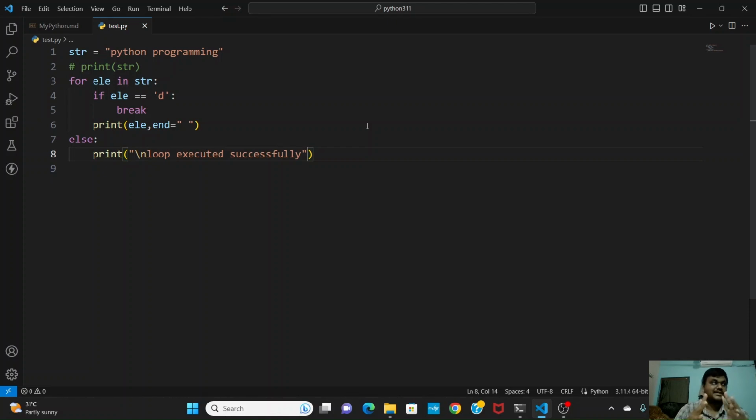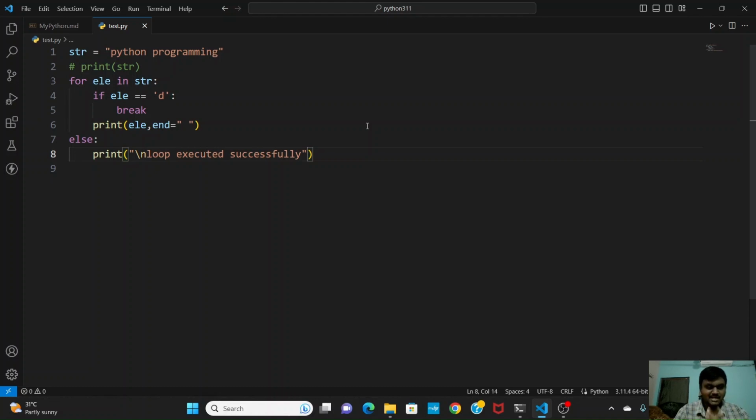If your data is collected successfully, in that case we are going to write some message, like data came successfully, or we can take any message like that.